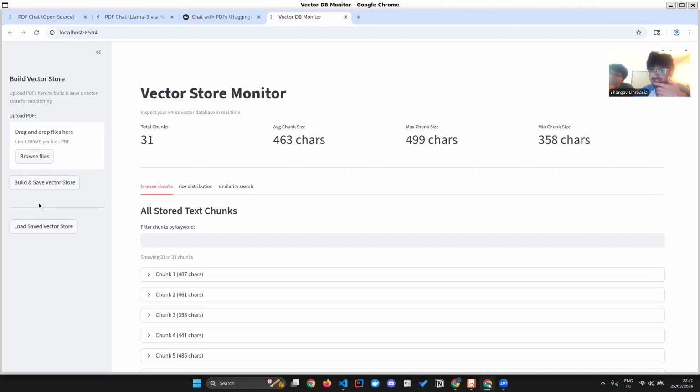And basically, it also has size distribution, which is just a visualization of what size each chunk is. And then similarity search is what I was saying about the FAISS vector store. Basically, it pre-calculates the similarities between chunks, and this was really easy to implement because of this functionality.